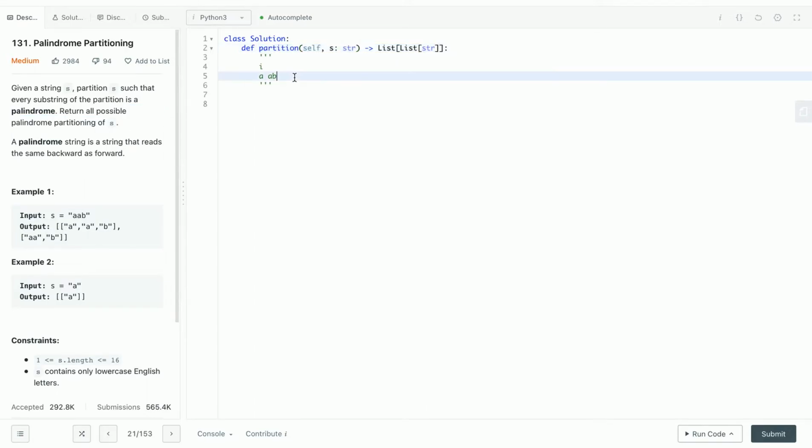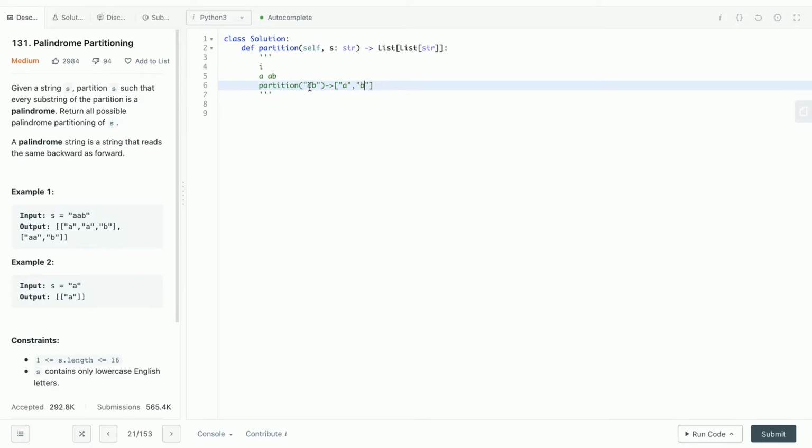if I call partitioning on the rest of the string, it should give me all the possible partitioning of AB, right? So if I call it on AB, if we write this function successfully, it should give us all the possible partitioning of AB, which is going to be A and B, right?